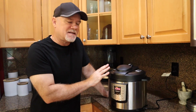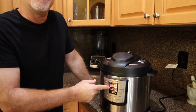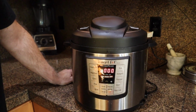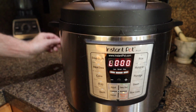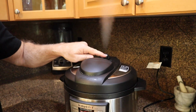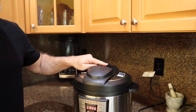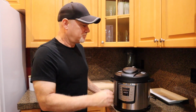So the 18 minutes is up in the pressure cooker. Now it's going to start another count, and this is to depressurize. So we can let it go 10 minutes to depressurize, or we can manually depressurize. Okay, it's finished depressurizing.